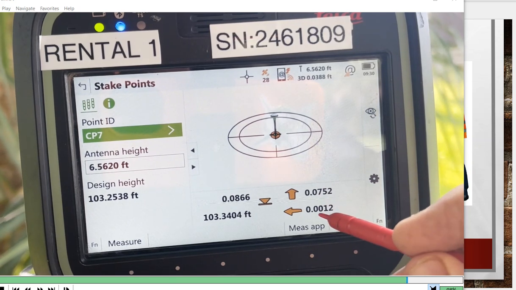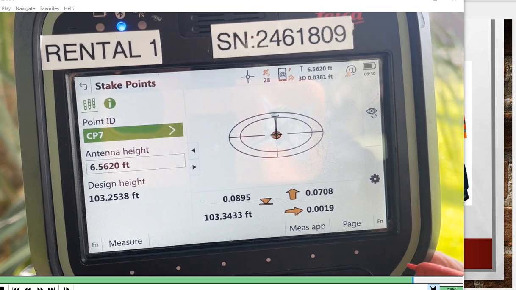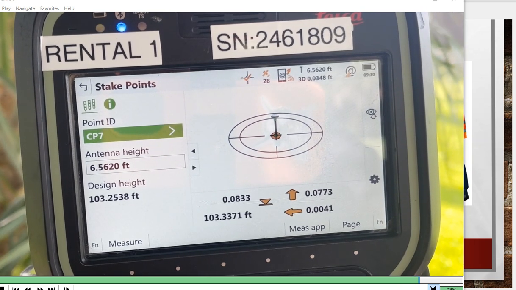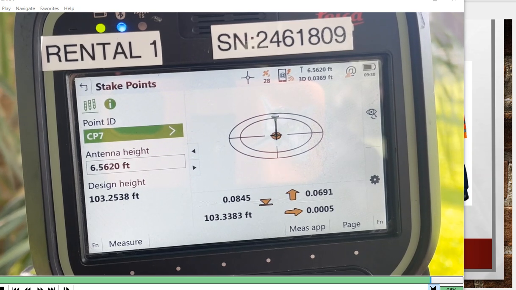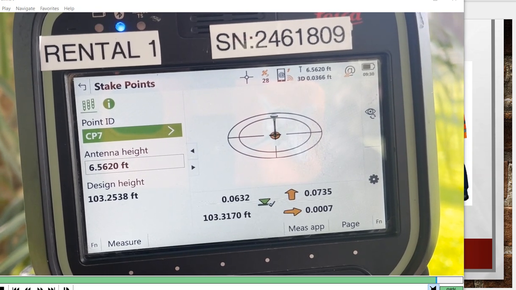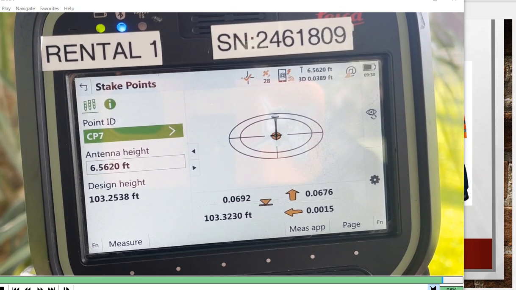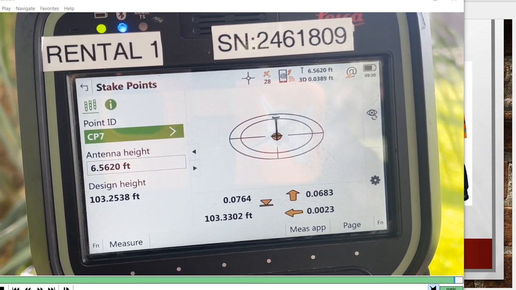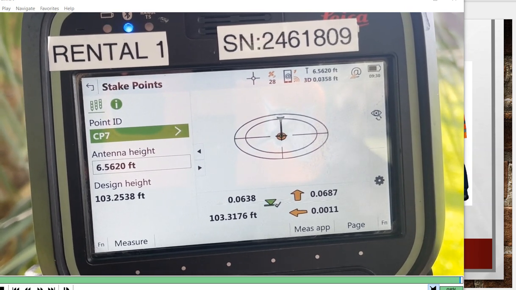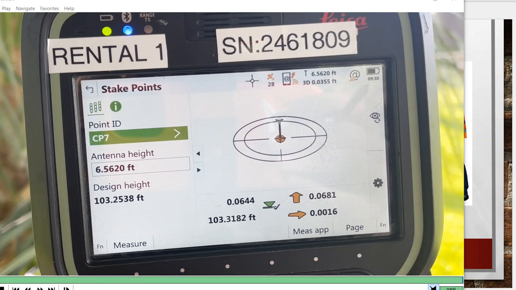And now you can see we're within a few hundredths horizontal, nine hundredths vertical. So that's probably within 2-3 centimeters horizontal, 3-4 centimeters vertical. So everything's looking good. And now we're in that local system. We can now start staking those other boundary points that are uploaded. And if we wanted to, we could update that one step and modify to add points if they tie in and to update our transformation. But this is just a quick way that we can rotate into a local boundary and find these other points that could be hard to find.